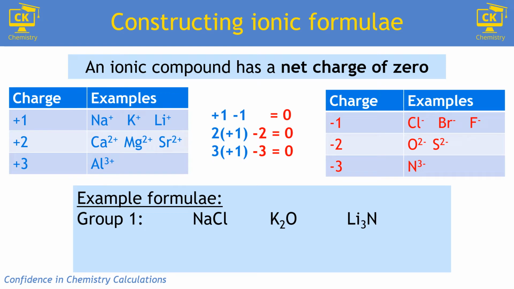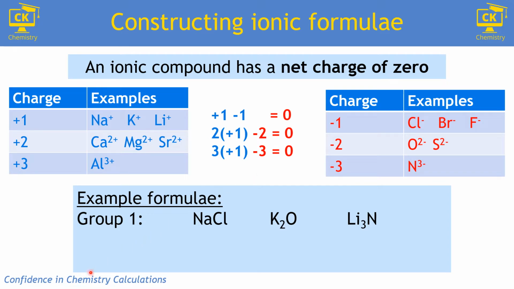If you wanted to write a formula for a group 1 compound, then if group 1 goes with one of the group 7 ions, chloride, bromide or fluoride, then we're just going to need a 1-to-1 ratio because +1 - 1 equals 0. If we are going for a group 1 with a group 6, then we're going to need to multiply the group 1 by 2 to get 2 lots of +1 and 1 lot of -2. And then if we want to go with a group 1 and a group 5, which is pretty rare, then we've got 3 lots of our +1 ion and a -3 to give us 0.